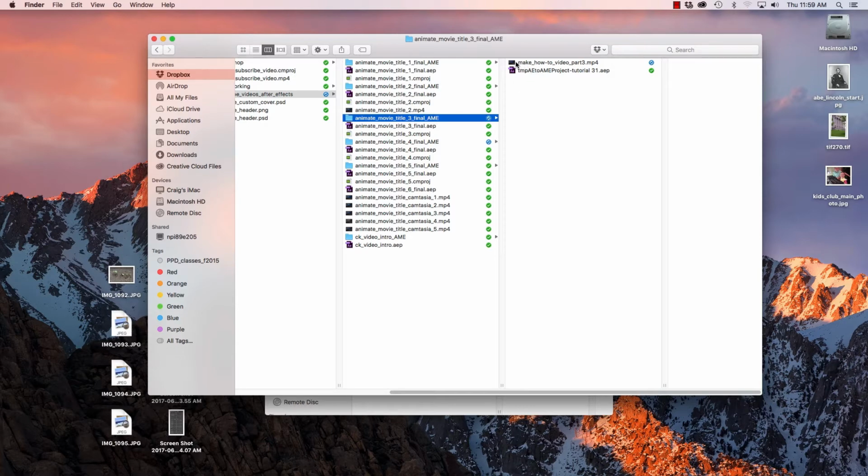In that file, it has the final MP4 file, and it also puts a temporary file in here, which looks like an After Effects project, but if I'm reading this correctly, it's a temporary After Effects to Media Encoder project. I have found that if I throw this temporary file away, everything works just fine. So I want to keep note of where this is. This is the third video, and I want that one.